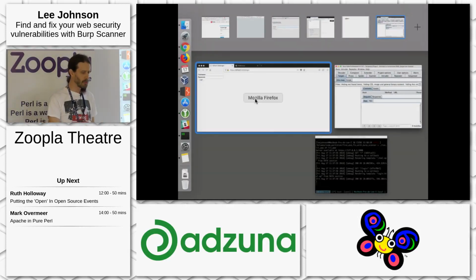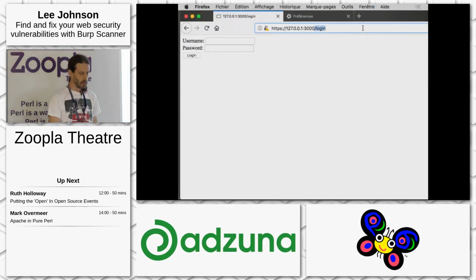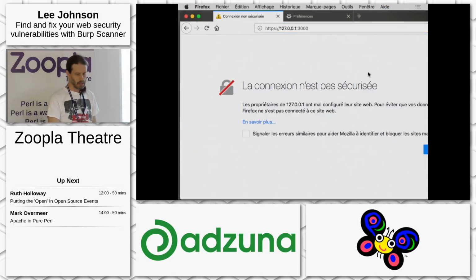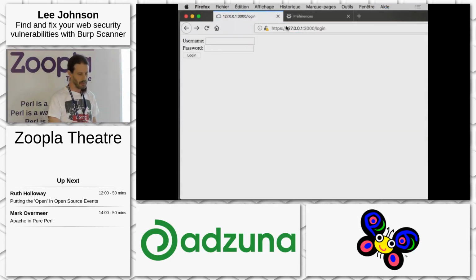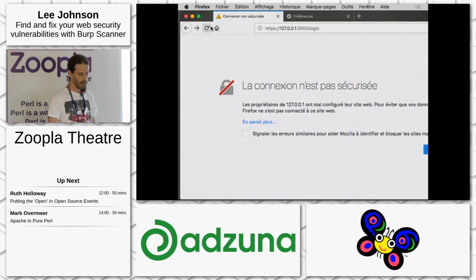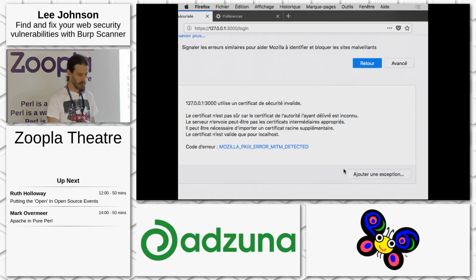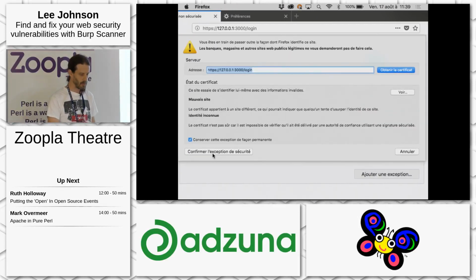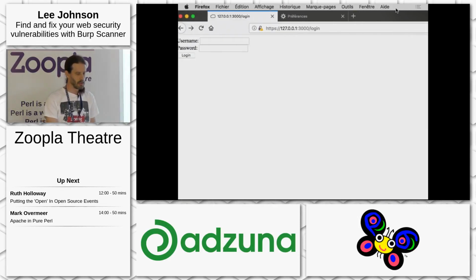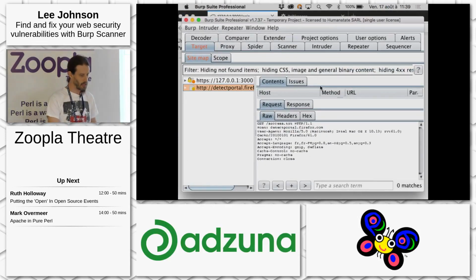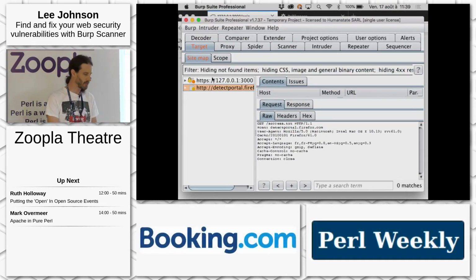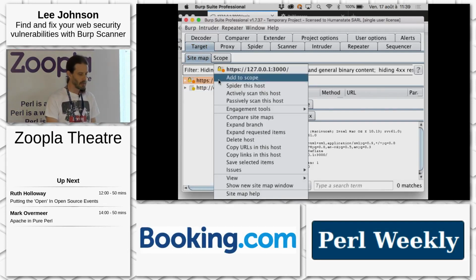But it can run in passive mode. So if we log in, again you get the security, the SSL warning. So we should see it's detected the URLs that it's found in where I've gone, and then you can add them to the scope.